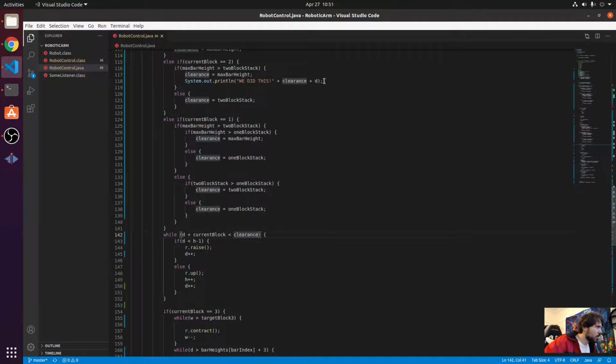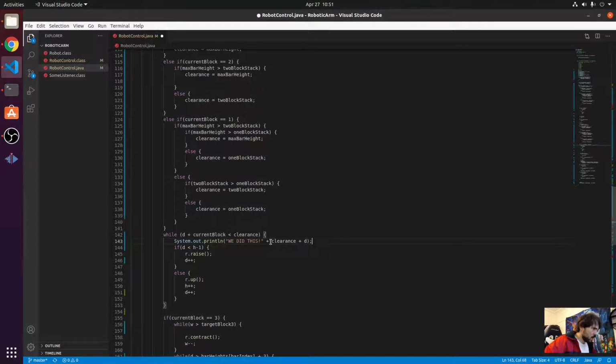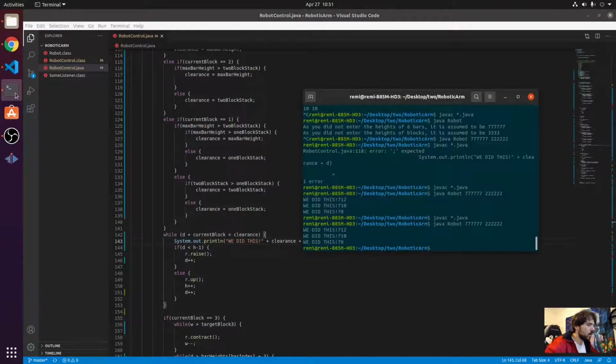So let's go ahead and print out over here the values so as to debug it. So we did this over here. Then we need clearance. It's not clearance plus D because, yeah, clearance plus D is right. Also, of course, that's just gonna give us the sum of these two values, which I don't think it will. So if you print it out over here, what we need to know is what the clearance is, and we need to know what the D is. Let us check.